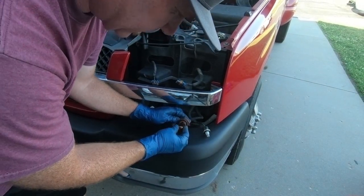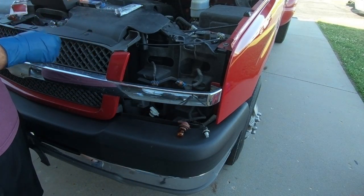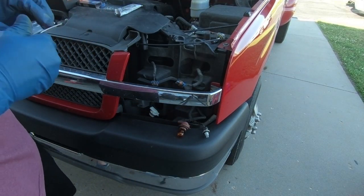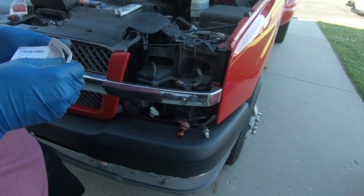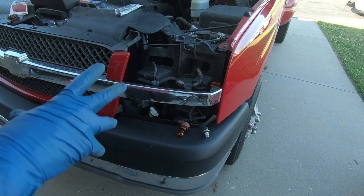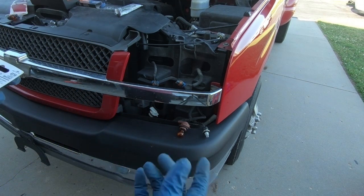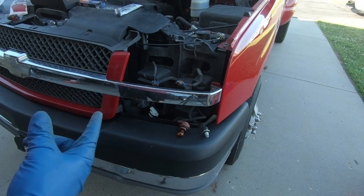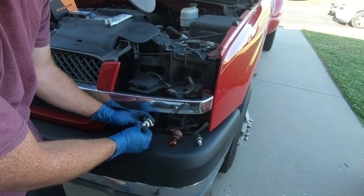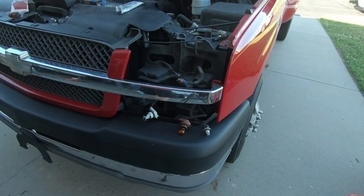The other thing, guys, is some people say that you're not supposed to use dielectric grease on LEDs. I don't know whether that's true or not. I always have. And so I'm going to do that on this one as well. But they are side specific. So what I'll do is I'm going to have my son come up here, or I'm going to have to look back at the camera to make sure that they work when I put it in drive. I'm going to go test that one real quick.